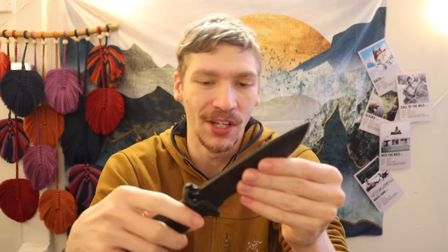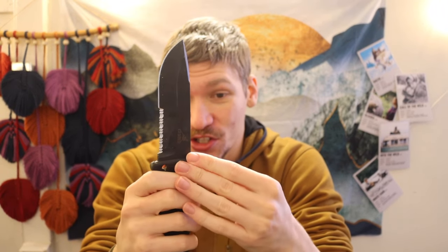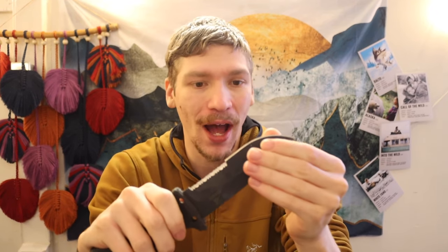Today we are going to be talking about something that I think is going to cause a little bit of a stir, especially because here of late I've had a lot of people in the comments section of my previous videos on the ubiquitous Gerber LMF2 telling me that I'm absolutely wrong about this knife, that this is a very solid knife. Many people have carried these on multiple deployments, and while I definitely thank people for their service, I don't happen to prefer a knife that is standard issue or purchased at the PX or BX.